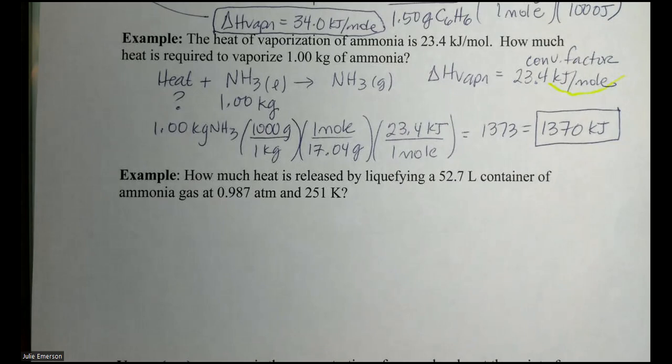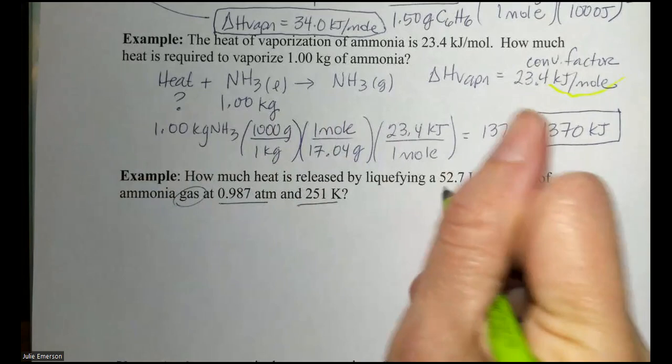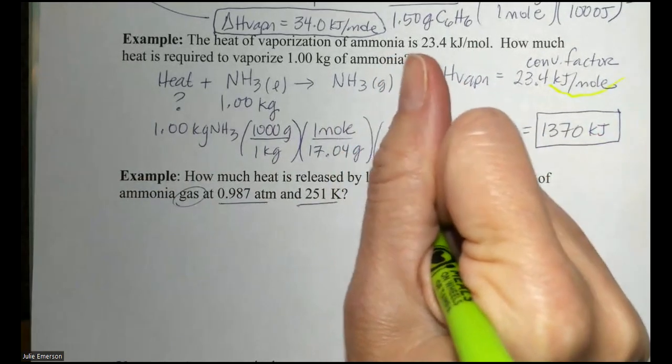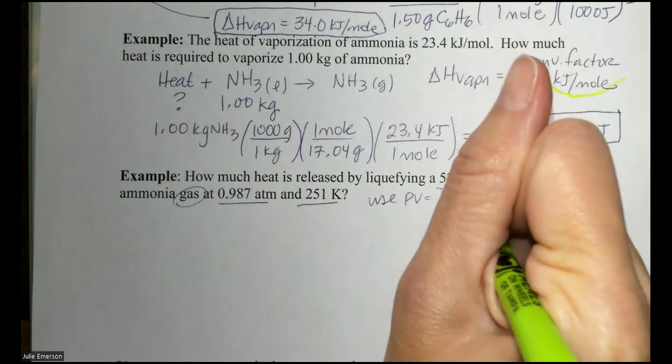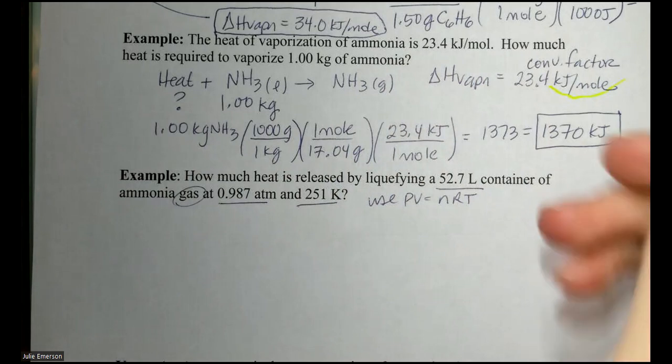So what I notice here is I have a gas, I've got a pressure, temperature, and a volume. So hopefully this reminds you of gas laws. And you're going to say, that kind of reminds me of the question, do I use P1V1 or do I use PV = nRT? And we're not looking at different sets of conditions. It's just, this is our volume, this is our pressure, this is our temperature. So we're going to use PV = nRT.